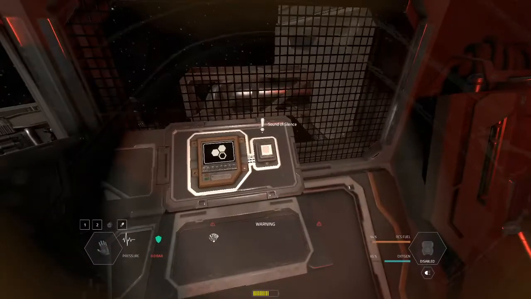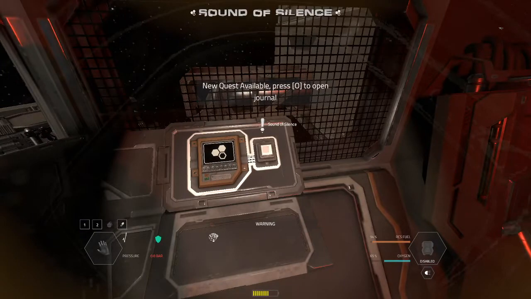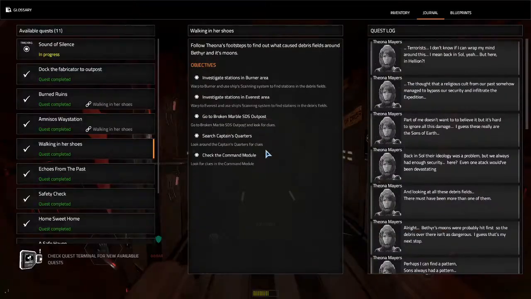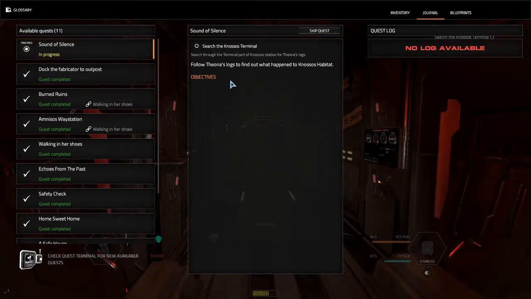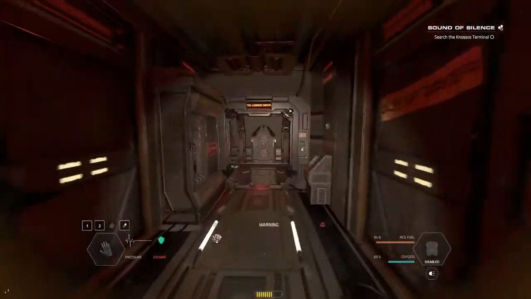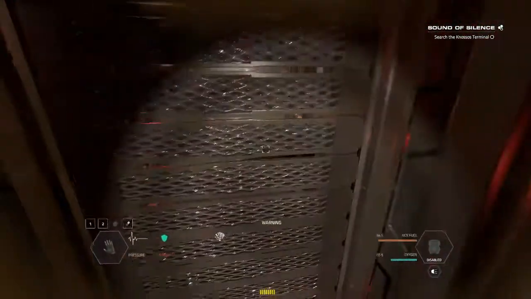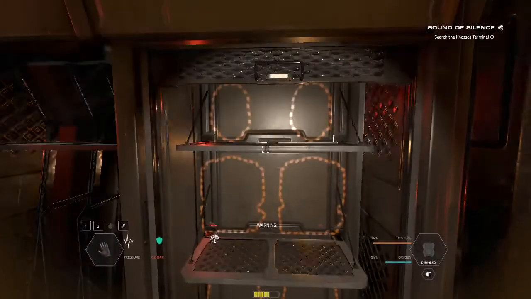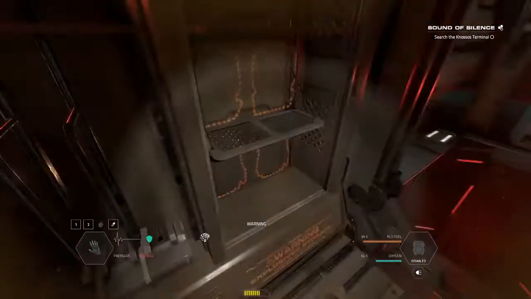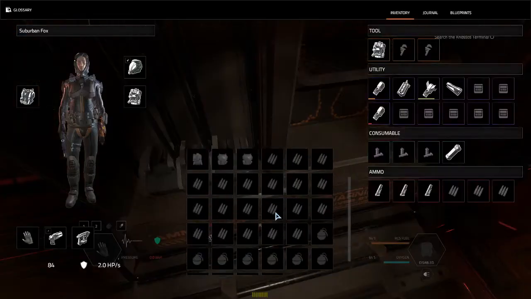Okay, next quest in the chain is here. So now we need to go to Knossos Terminal. Knossos? Something like that, anyway. Oh, I'll have that. Anything else I can swipe around here?